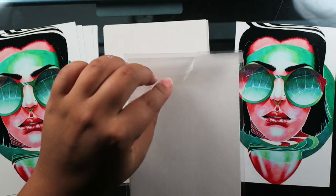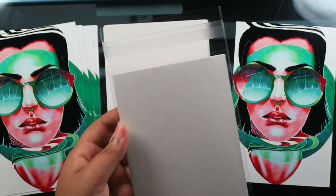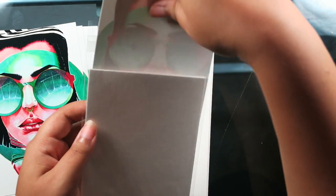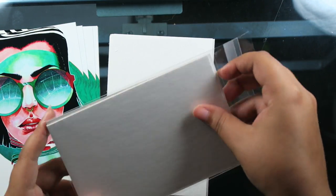Make sure when you put your print in there that the flap is on the back of the package instead of on the front. It just makes it look a lot better. Then I slide in the print. Make sure it's lined up with the backing and that the corners are not sticking out so that they don't get ruined in transit.